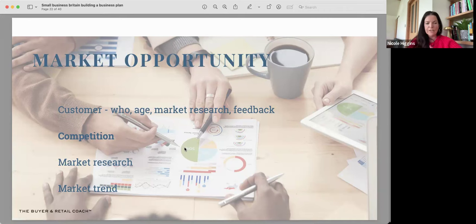Another thing for you: you've got Quora, you've got the white papers, and other statistical sources you can look at. There's a website called Statista. There's also edited.com that you can find, and even things like census information. These are all tools that can help back up why your idea is a good idea. It gives you that validation and that confidence that what you're doing is the right thing to do.